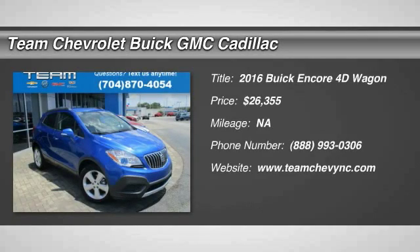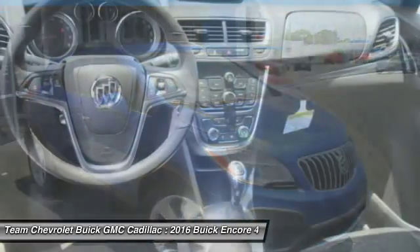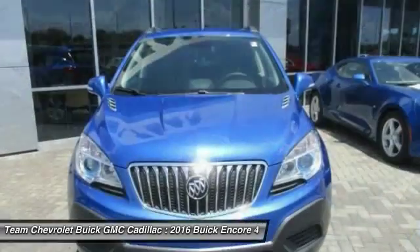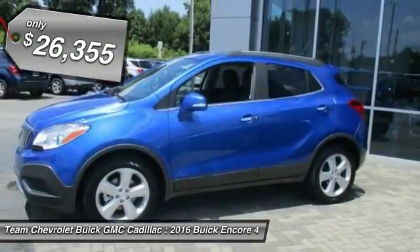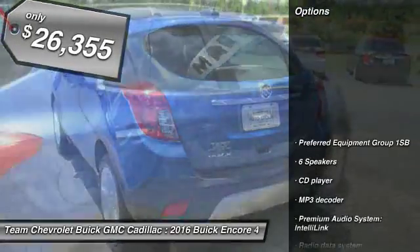2016 Encore. The Encore captures Buick's traditional strengths, while demonstrating luxury and style in a petite size. It's amazingly quiet at freeway speeds, and the suspension engulfs pavement imperfections, providing passengers with a pampered ride. Standard features that would make any car owner smile, and is priced below $30,000. Here are some of this vehicle's great options.